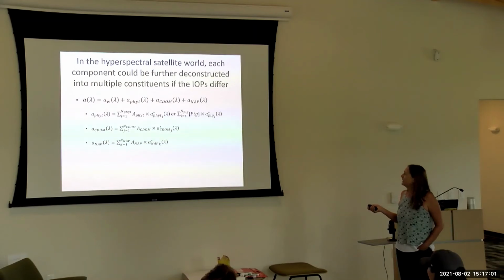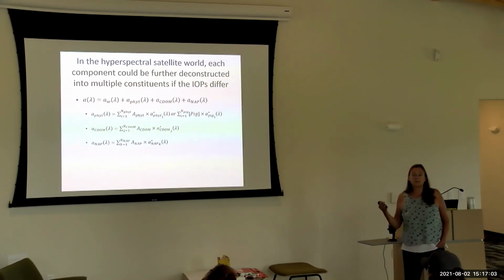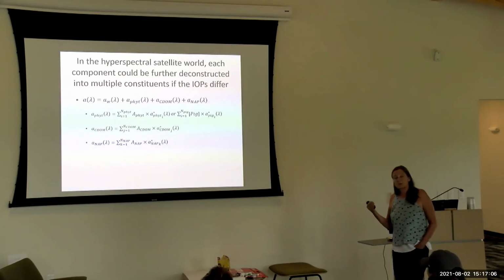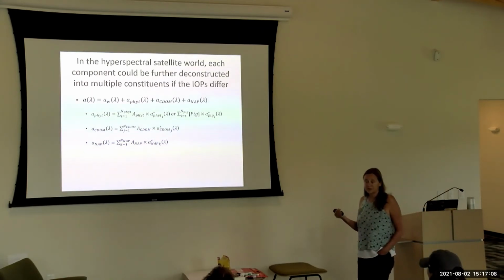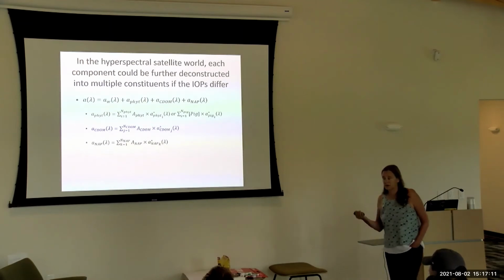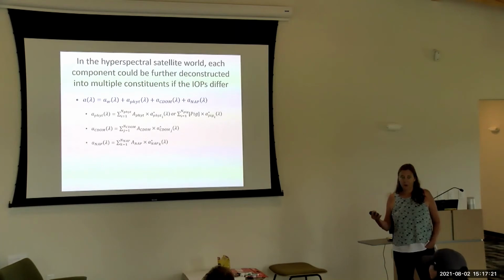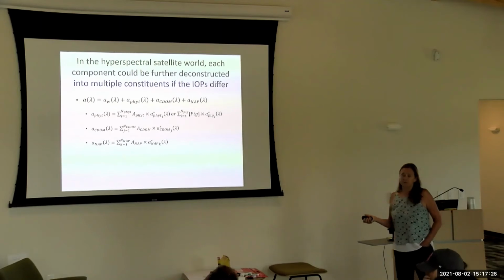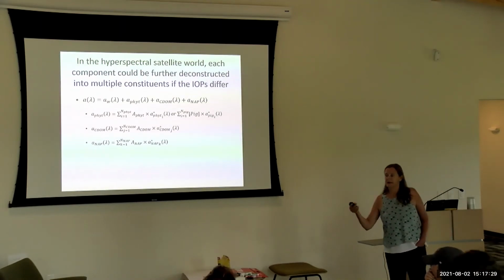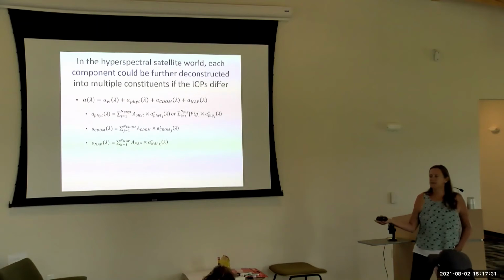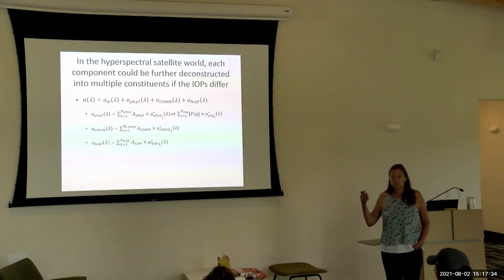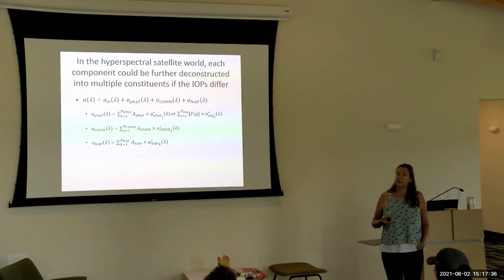For CDOM, if you are an expert chemist and you know that the specific absorption spectrum for carbon changes for your various compounds depending on their aromaticity, you could put in multiple CDOMs which would have different spectral slopes. And by inversion, you can get out estimates of each of those different components. The same thing for non-algal particles: if you want to separate them into minerals, living bacteria, living zooplankton, detrital particles, you could do that. It becomes incredibly powerful.